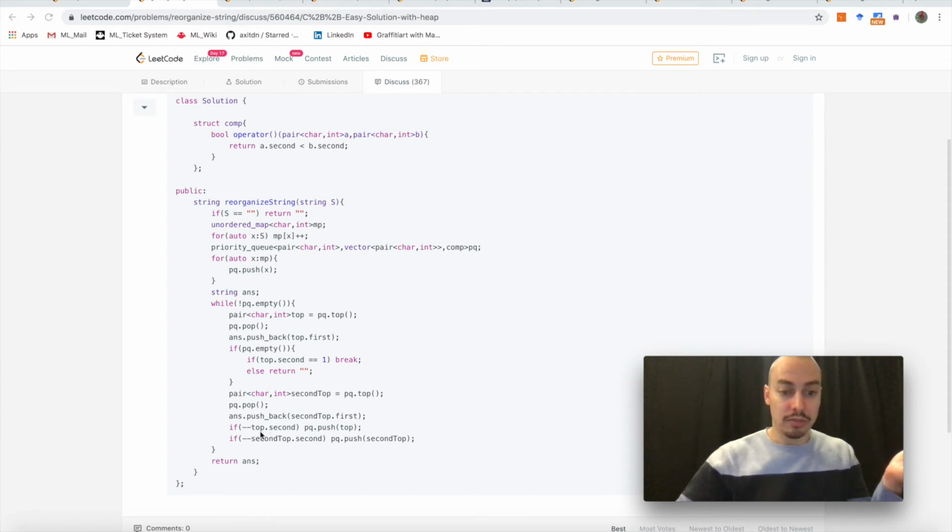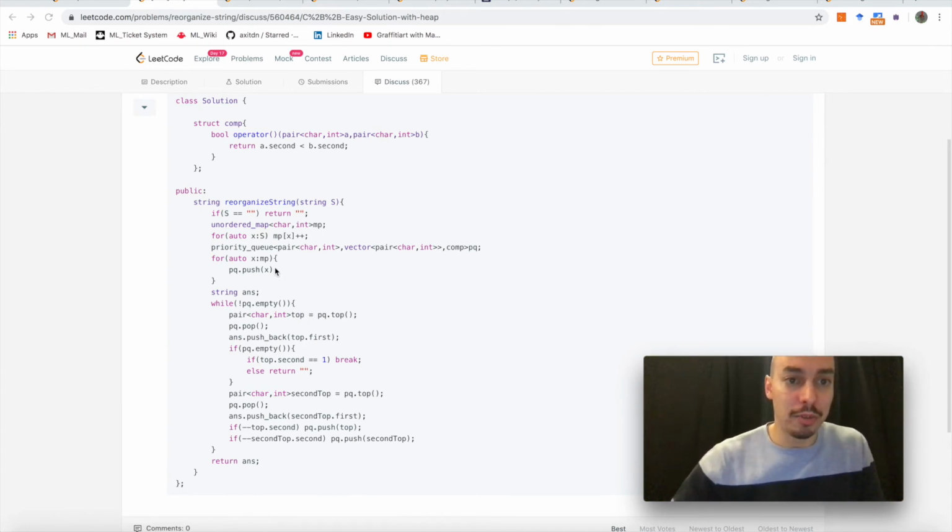And if we have used up that element, then we're not pushing it into the queue anymore. That's what we're saying here: decrease, and if it's still larger than 0, then push it back in. That's the whole magic behind the reorganization of the string.